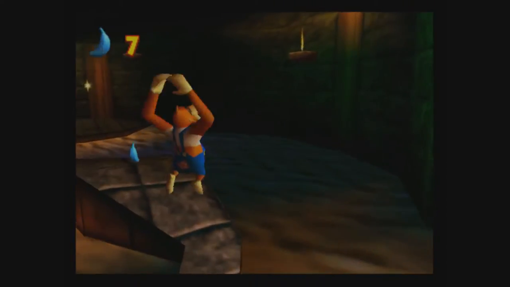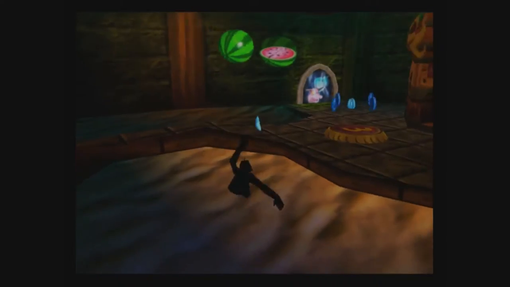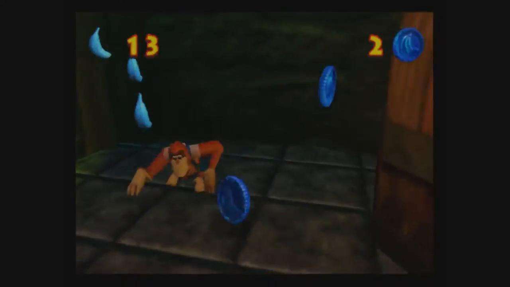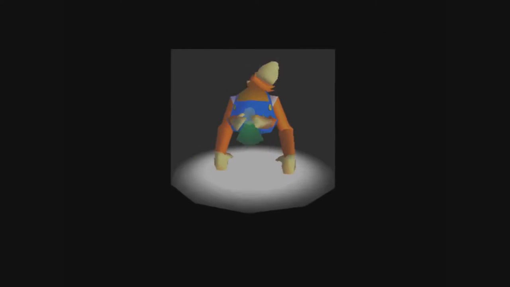So there's some bananas for Lanky. There's some coins for Lanky. Nice. That's all I need for him. Cool. So that puts me at 4 coins for Lanky. We're going to head in here already. Just go ahead and get Lanky's first move.